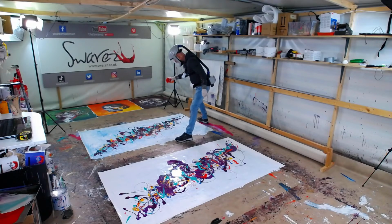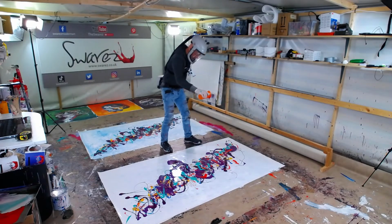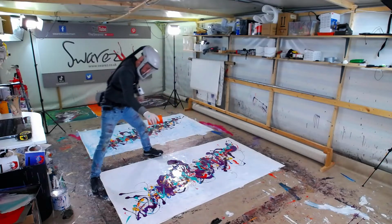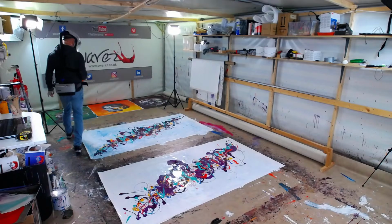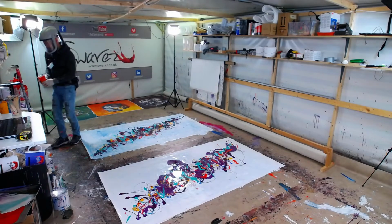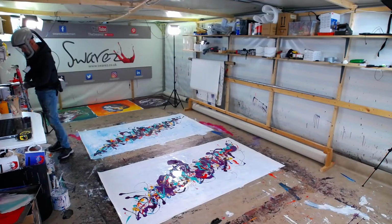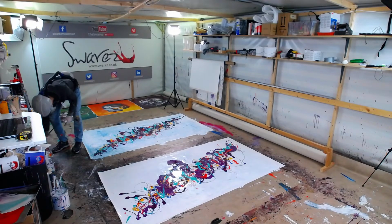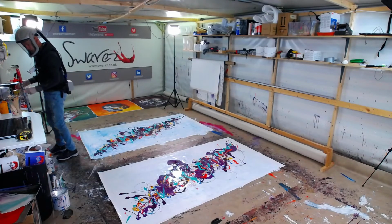And of course, as we lay these paints, things get sucked into each other, and it really can get quite interesting. Nothing is ever the same twice, because of the combinations of paints that get applied and how they're applied, et cetera. So even now, look, the red just gets completely annihilated by the purple and eaten alive. But that's fine. There's no issue there. So what I want to do now is get some blue. Just kind of think about blue and yellow, just a little bit, because we're losing some of that yellow.